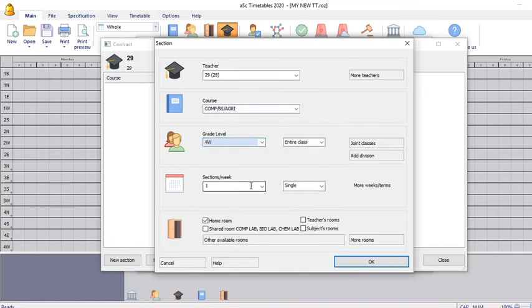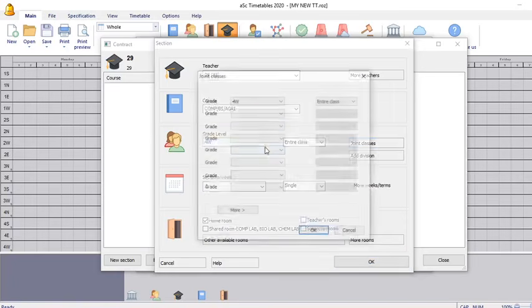In Form 4, we shall have East, West and South, and therefore we shall have them joint.